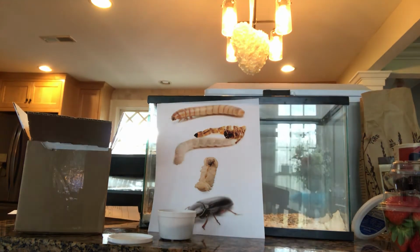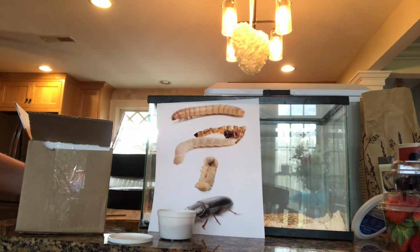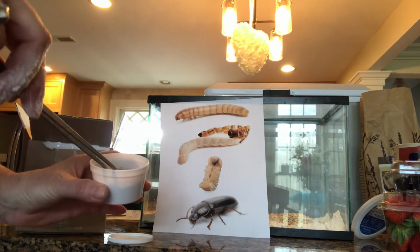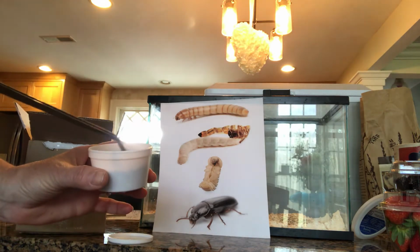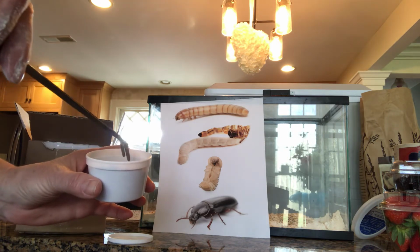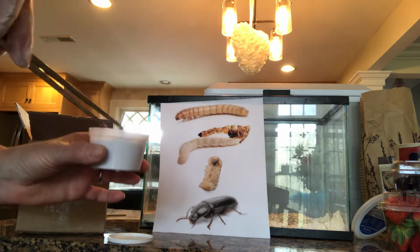Let's see what we got in this bag. Very interesting. I'm hoping that we do not have what's in this little white cup here, because this is after they all shed. When the mealworm starts to die off, we see what's just the little shells. Let me see if I can pull out a shell that you can see up close. See that? Oh, let's get another one here. So the shells are just translucent. They're just like the skin of it. I heard something moving around in there. I think we got something juicy, delicious. It's going to be interesting to see what's in that bag. So yeah, that was just a little shell.